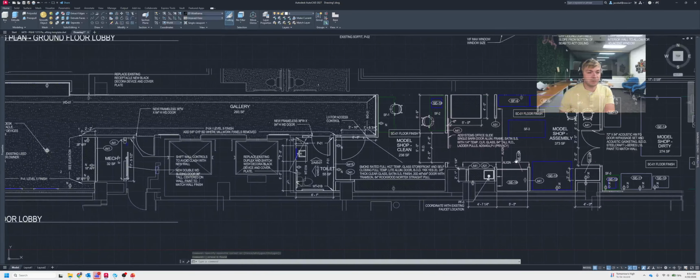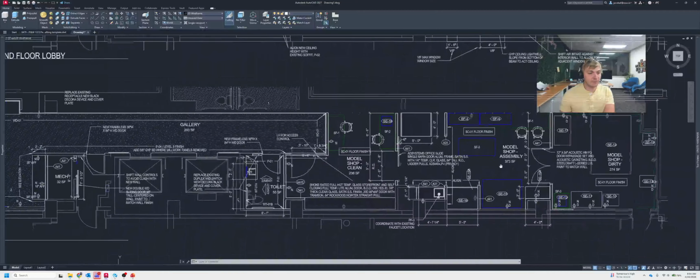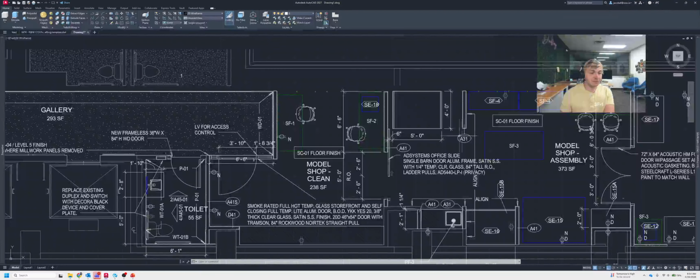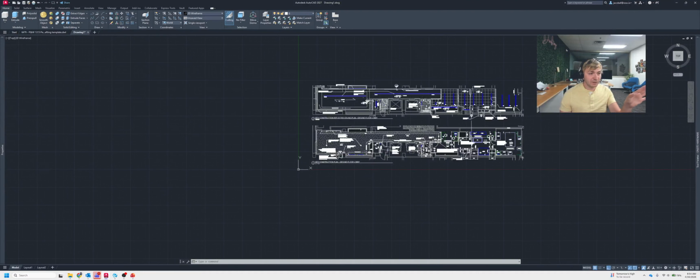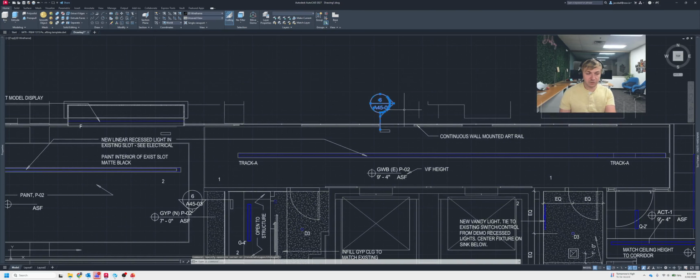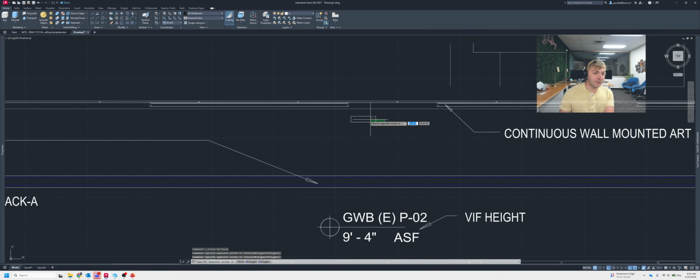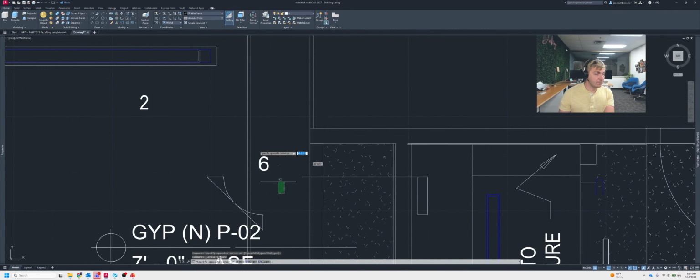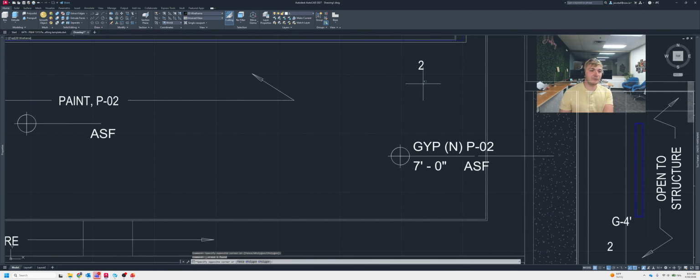Just skim through it. You know, we definitely have more to do. Like we got dimensions, which we don't need. But before you delete the dimensions, one thing you should do is try to use them to scale your view to the correct full size. So we're going to do that here too. But let me get rid of these section and elevation detail calls here off of the RCP, and then we will jump to that.